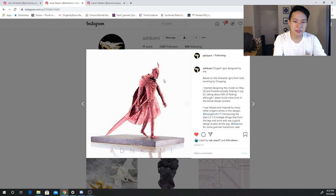He's dragging his sword behind him. Maybe he just came out of a fight. That's kind of the story I'm getting from this pose. Once again, it's not just a static pose. We have the sword all the way back here, being dragged by his arm. We have a natural walking position. There's a lot of movement in this model. And man, that photography is on point.